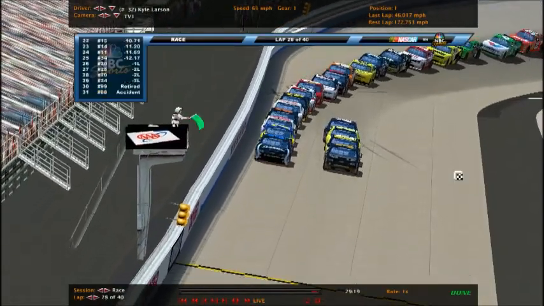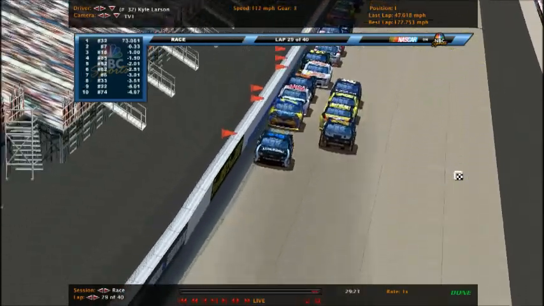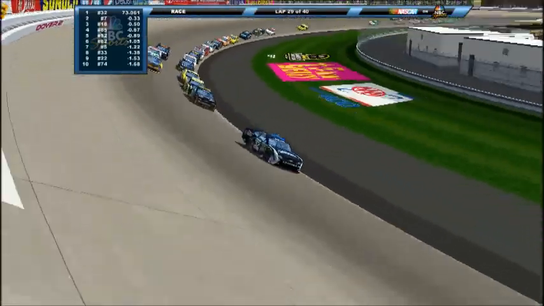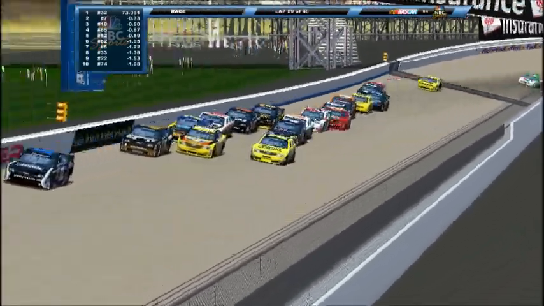Alright, getting ready to go back to green. Here we go. Now only the slower drivers are on the inside. That gives the advantage to Kyle Larson. Sort of, because he's got a fast car. Now everyone wants to get past.